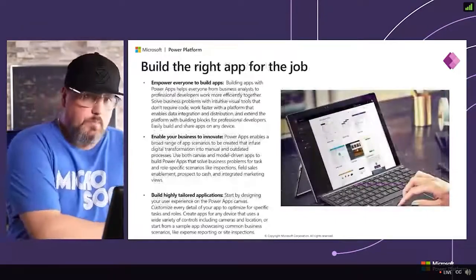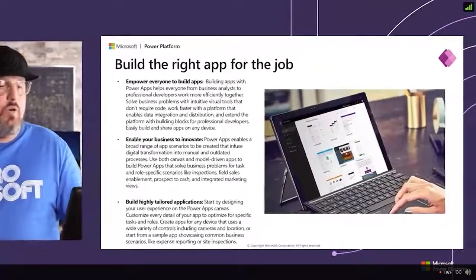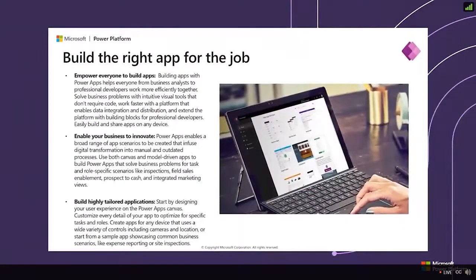So build the right app for the job. You can empower everyone to build apps, because building apps with Power Apps helps everyone from business analysts to professional developers to work more efficiently together. You can solve business problems with intuitive visual tools that don't require code, work faster with a platform that enables data integration and distribution, and extend the platform with building blocks for professional developers.